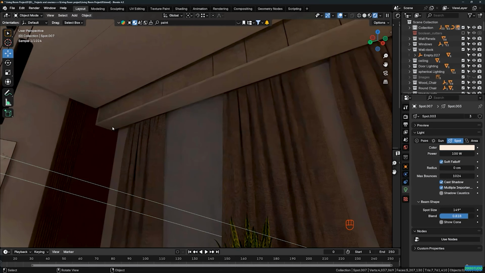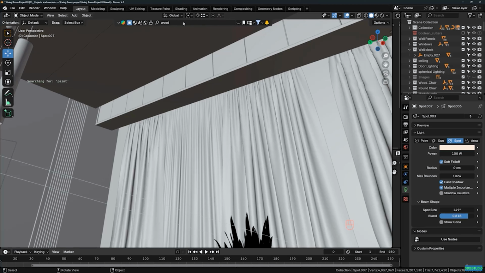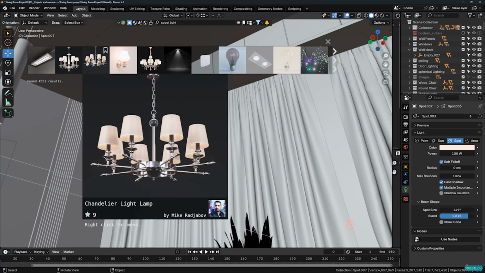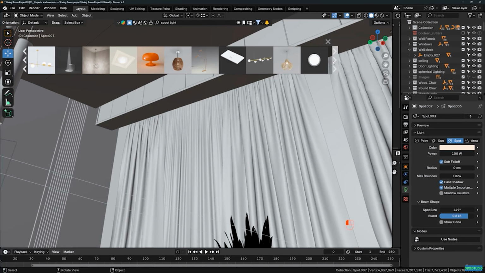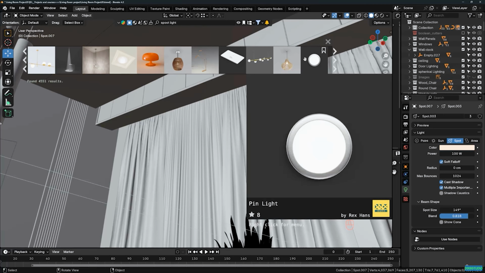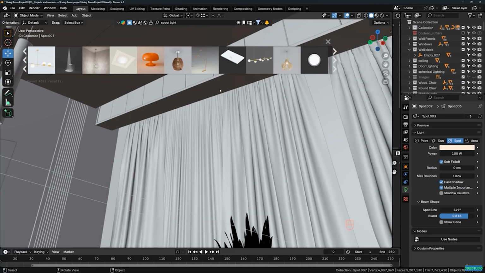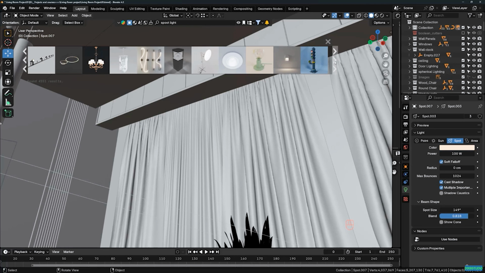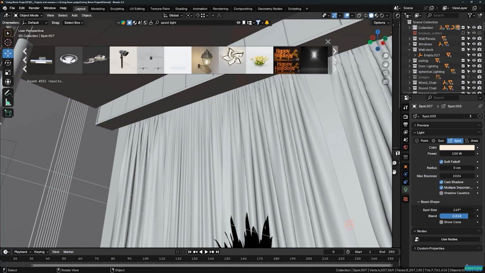If you like to add spotlights here, that's totally okay. Let's go to solid and let's go to the 3D and search for spot lights. Hit enter and let's see what we can find here. We can use these lights, for example this one. Let's try to find something else, maybe this one as well, or this one. We can distribute them here and use them. And you can add lights on the wall, that will work as well. Even if that doesn't exist in the reference image, you can go beyond that and add these things.